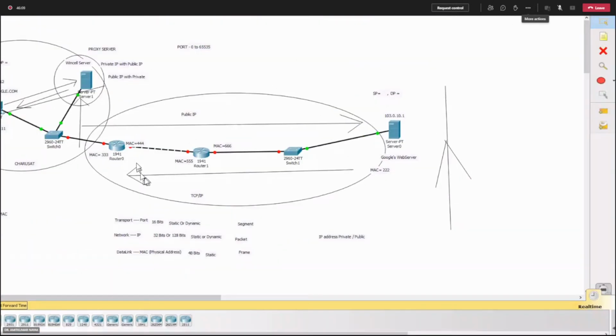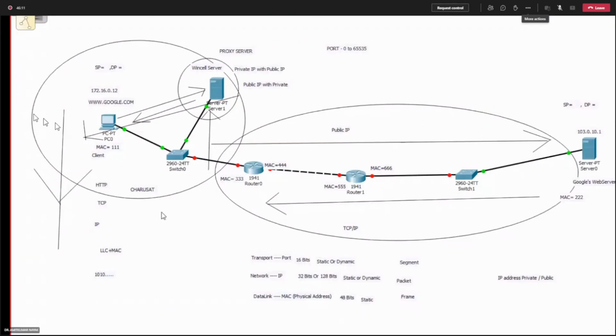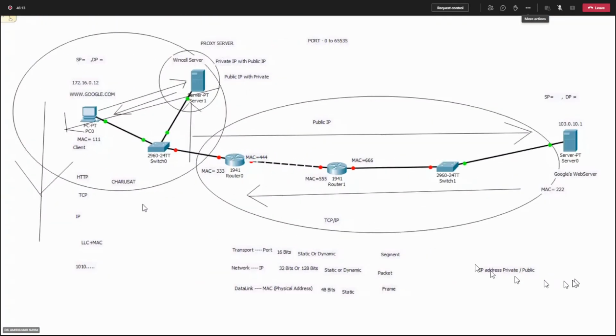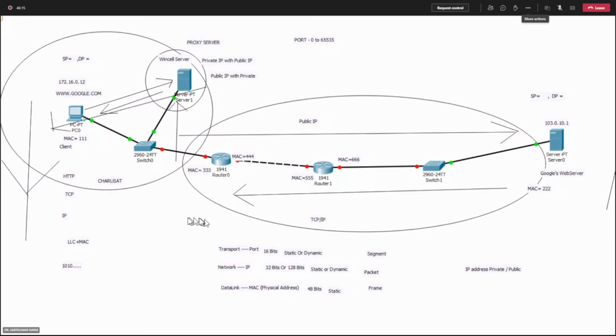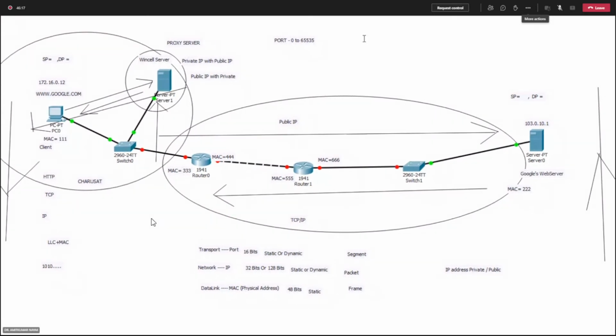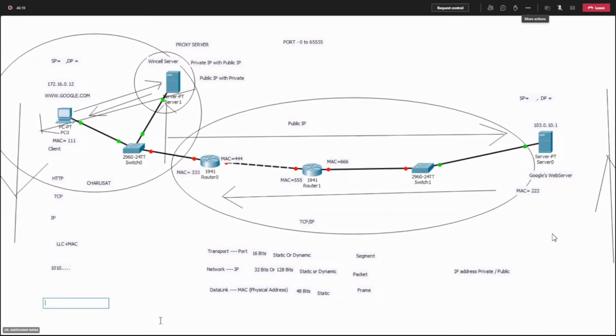let us discuss our topology. In our topology, source port value and destination port value. Source port value will be 60021, and if I say that destination port value will be 80, then is this correct or incorrect? Tell me.